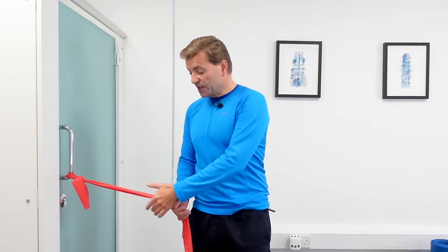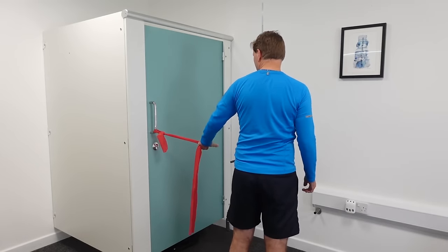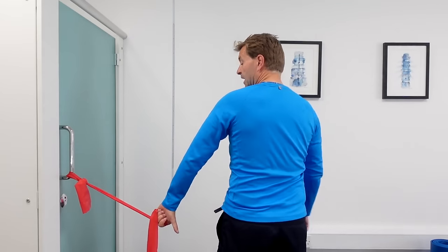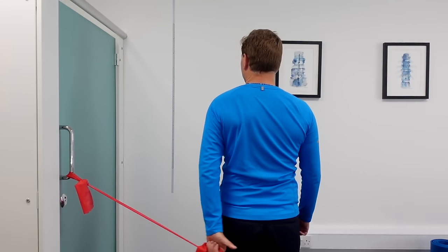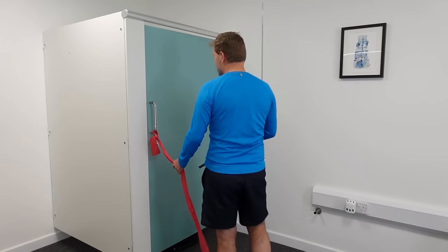This next strengthening exercise is an absolute beauty that you don't see very often. It's really effective for helping with impingement — that pinched feeling in the shoulder. Using the same theraband, face the other way. Your thumb is now pointing away from you; turn your thumb towards you. Your arm is in line with your body with a straight elbow. Pull your arm with the straight elbow backwards and towards the center — towards your buttocks. This strengthens the latissimus dorsi, which helps increase the space where the tendons and nerves sit. Do ten repetitions for three sets with a 30-second break, daily.